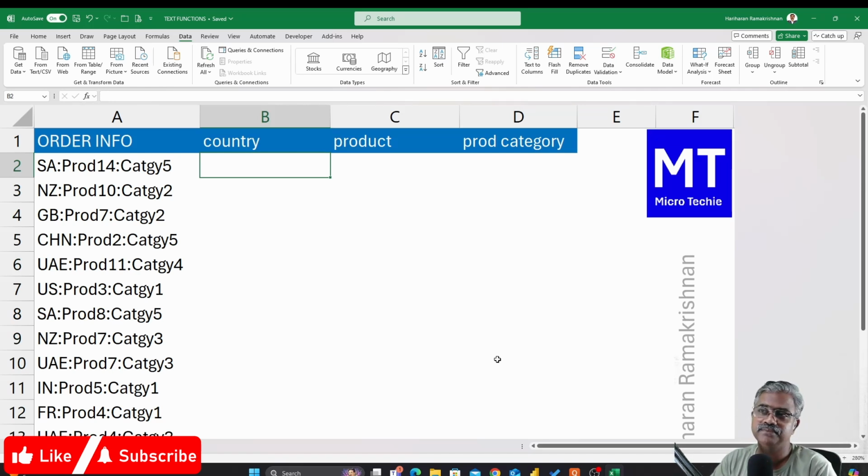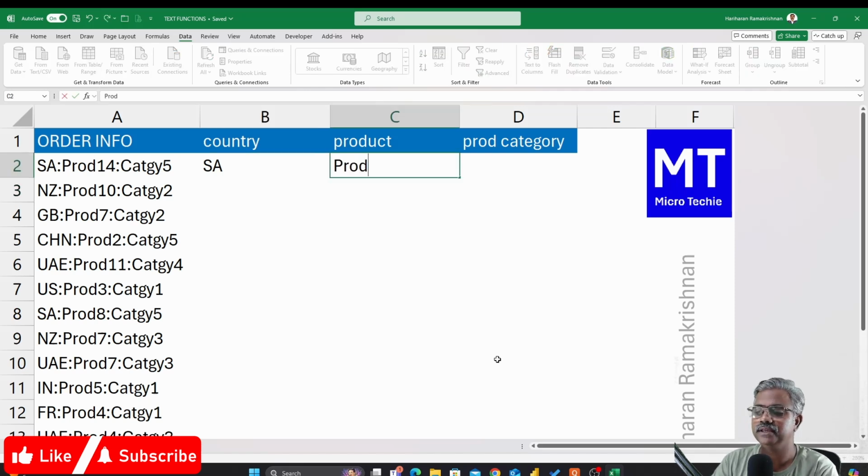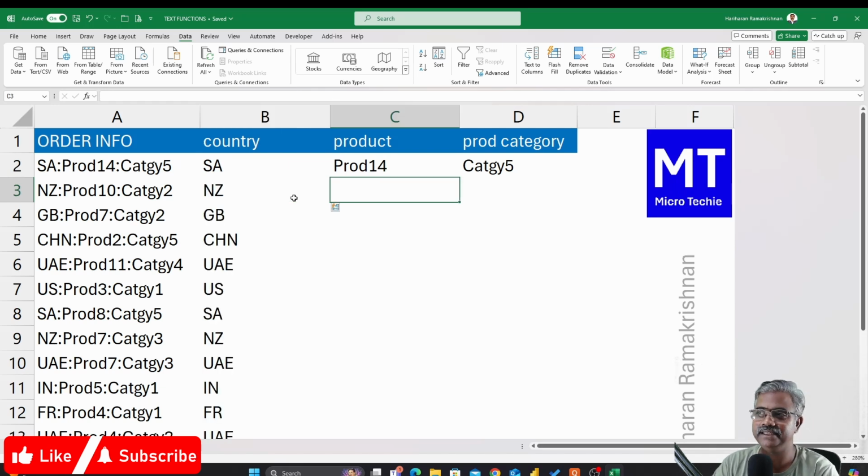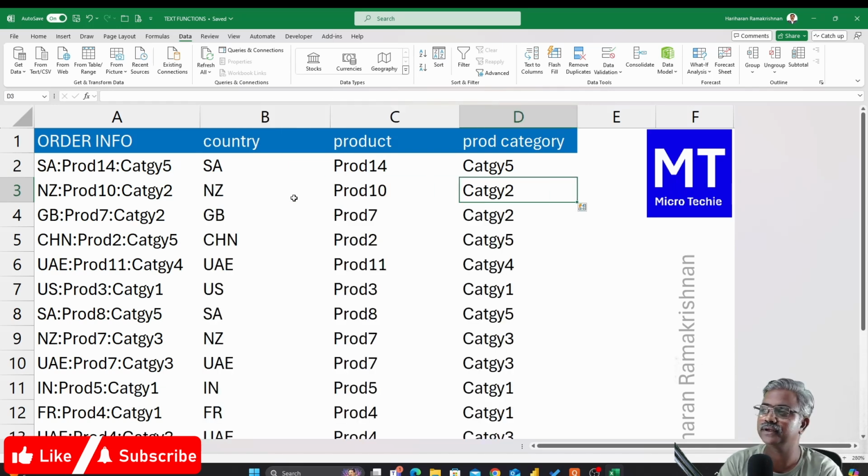my input values. So there is also one more feature before I jump into the actual formula to talk to you. You can also use something called FLASHFILL, which is also a pretty good tool where you have to give the first output manually and then exactly what you're looking to be extracted from the input text. Once you give that sample output, all you have to do is go to the next cell. I'm going to press Control E, E as in echo, and that is going to do the job for us as well.